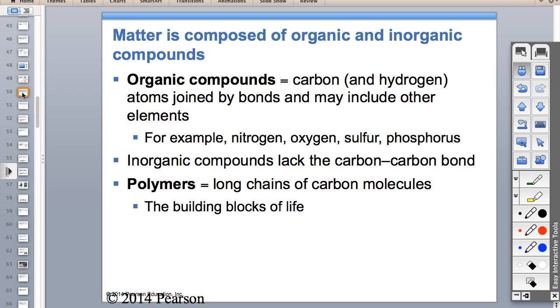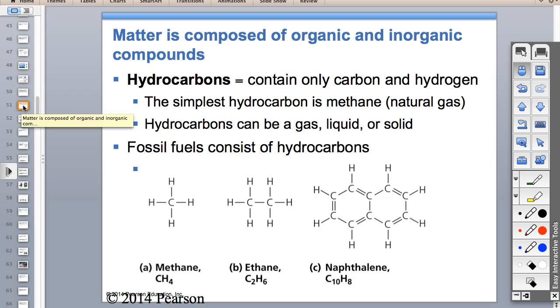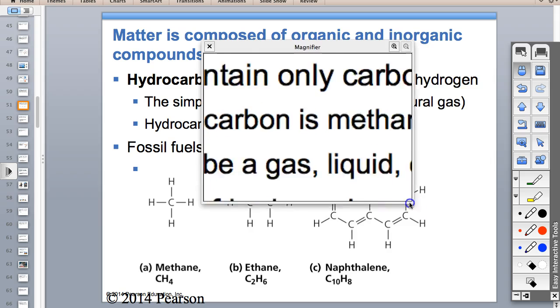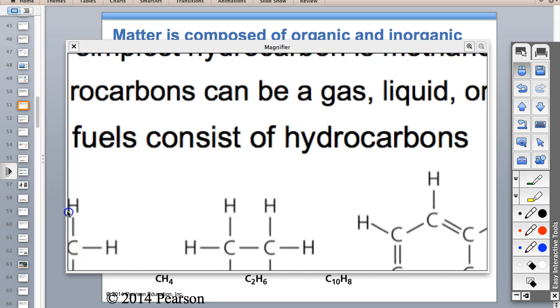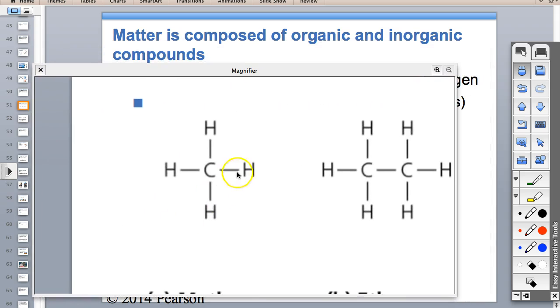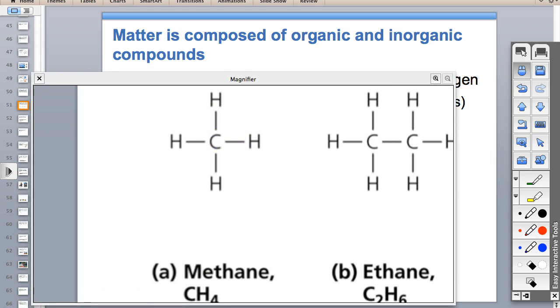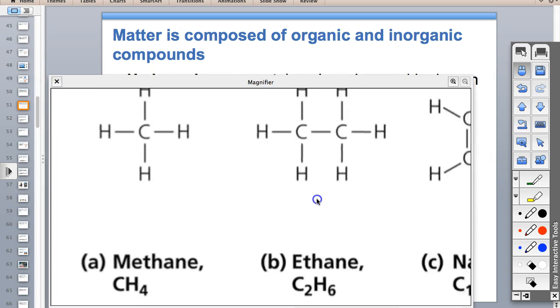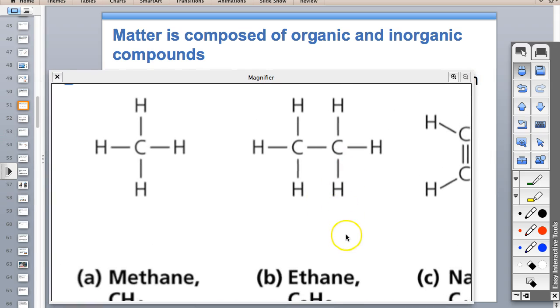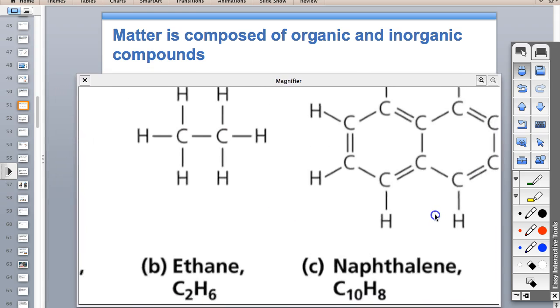And so if we look at what these actually look like, when we're talking about organic compounds in this class, they usually are made of oil. This right here is methane. That's what you are using when you cook on your stove and the blue fire comes out. That's methane. It's a hydrocarbon. This right here is ethane. It's another fuel, and it's a hydrocarbon. Do you know why it's called a hydrocarbon? It's because it has carbon and hydrogen. And then this is naphthalene.